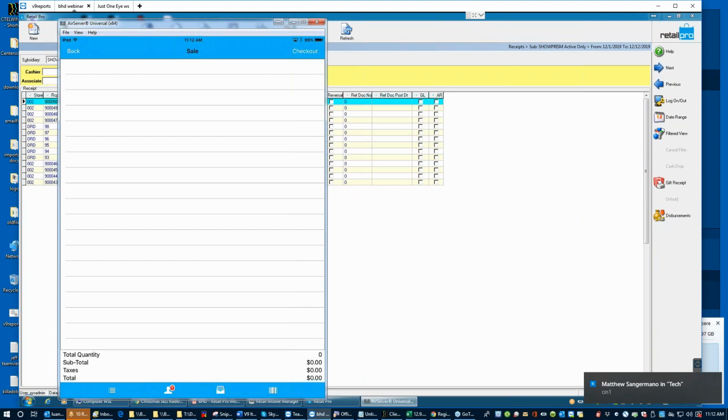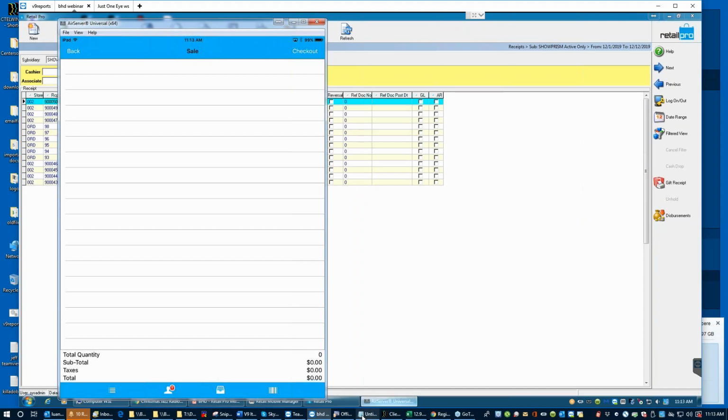So this does not really operate standalone, as far as taking it outside of the wireless connection to Retail Pro. It needs to be able to send these transactions to Retail Pro, and so it works best where you have wireless in a local environment.